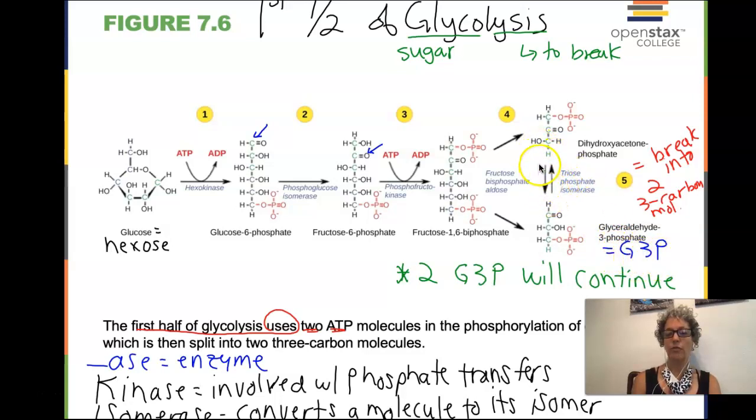These arrows going back and forth indicate we have another isomerase, which means these are structural isomers of each other, and the cell will convert the dihydroxyacetone phosphate into G3P, so that we don't have 2 different molecules. We're going to have 2 of the glyceraldehyde 3-phosphates to continue. So we'll have 2 of these that will continue for the second half. So what we've done so far is put in energy and cracked the glucose. The second half of glycolysis will be dedicated to extracting energy.